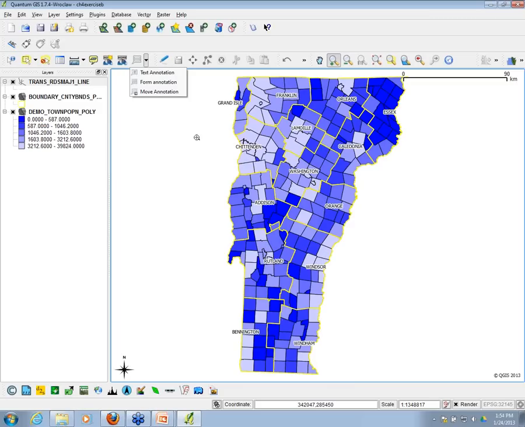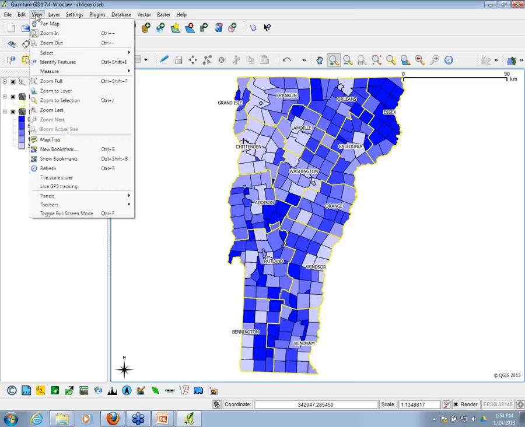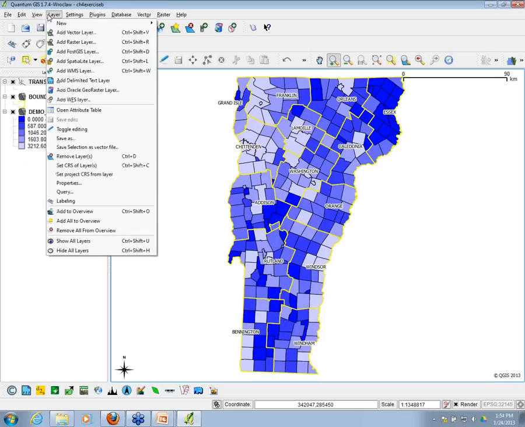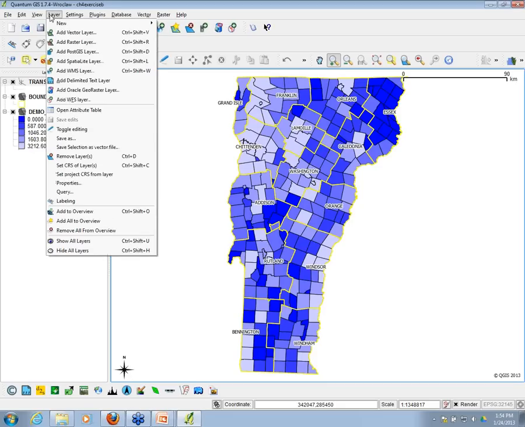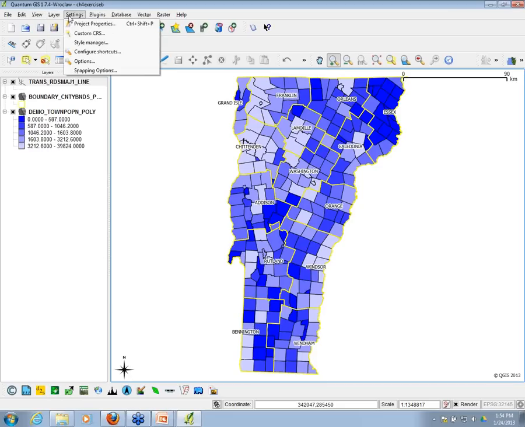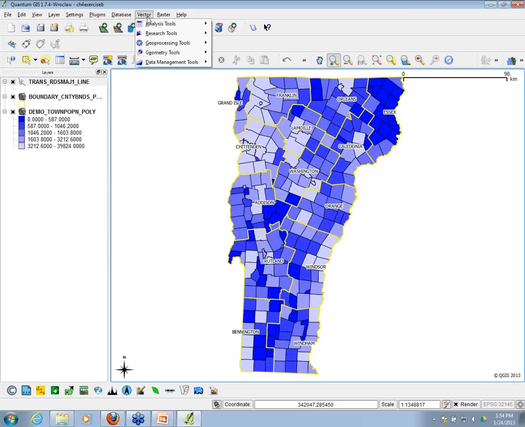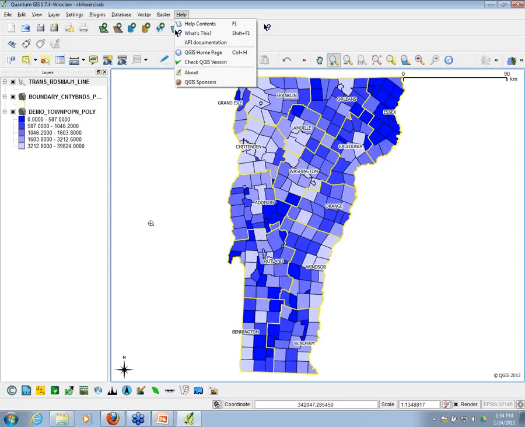There's a north arrow, and you can also add a scale bar in the map view, but I haven't done that recently. Let me just check. No, it's not in here.